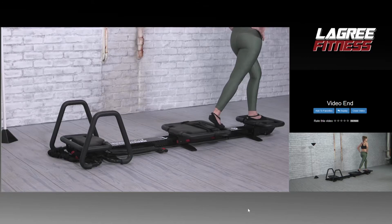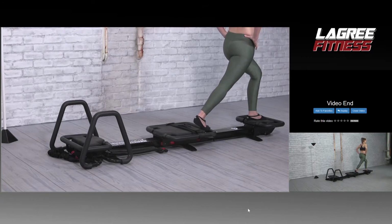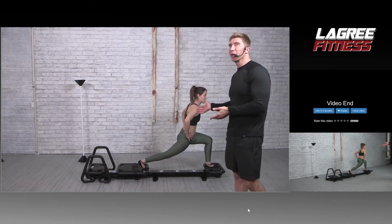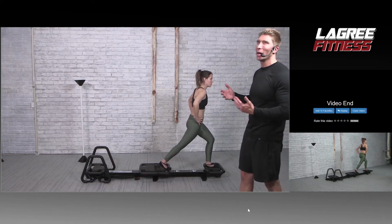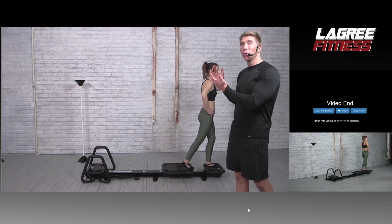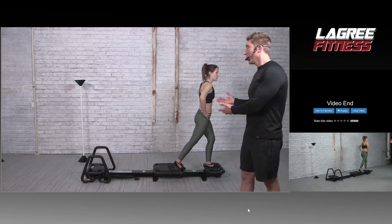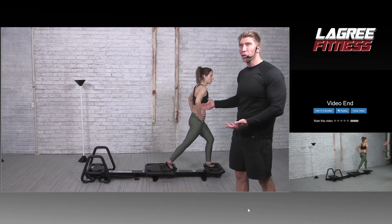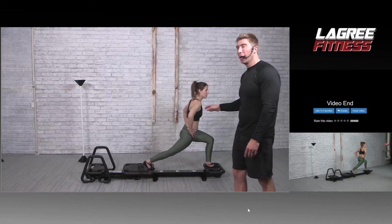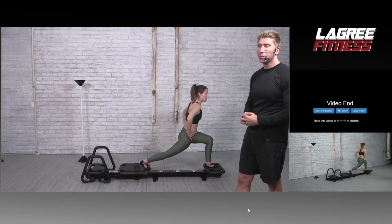Sure, you can take off the spring, but when you take off the spring, you're no longer doing a pulling exercise. So taking off the spring here is a modification, but it's not really a modification because you're changing the nature of the exercise. You're supposed to pull against the tension. So you can do without the spring. We're doing the demo without the spring because Heather's going to be here for quite a bit. And then also that spring is kind of strong.